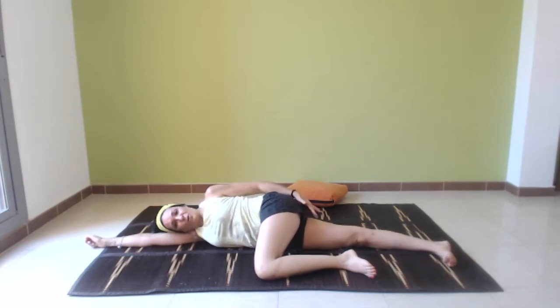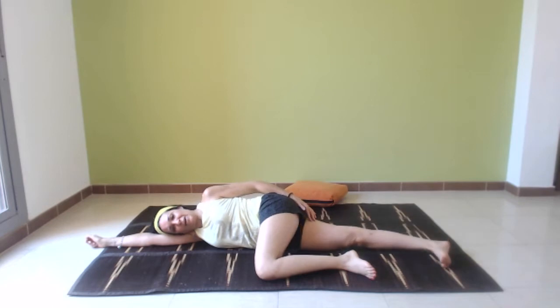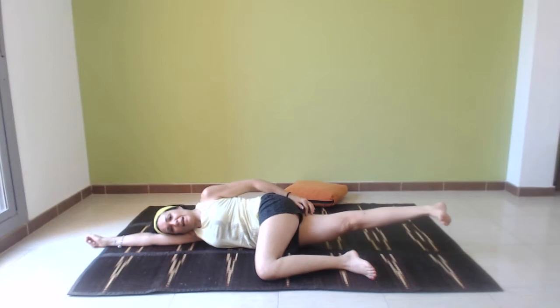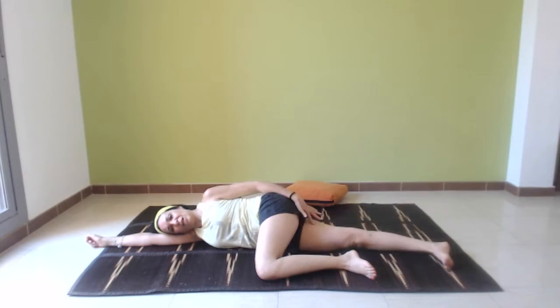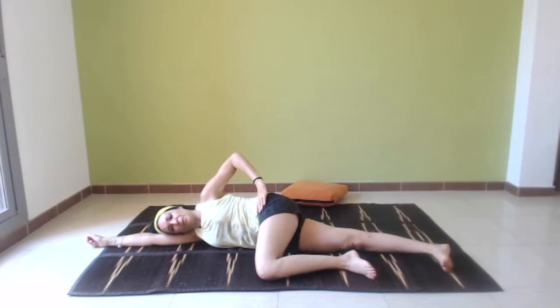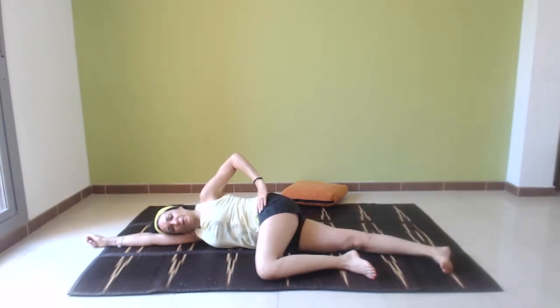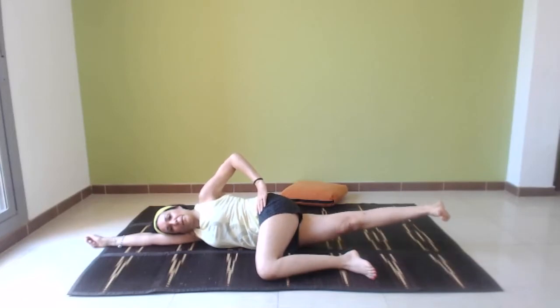Okay, so with the bottom leg, we're gonna start taking the bottom leg up and take it up. Flex your foot and up and up. Again, feeling the connection, inner thighs and pelvic floor, lower abdomen. Good, 2 more.